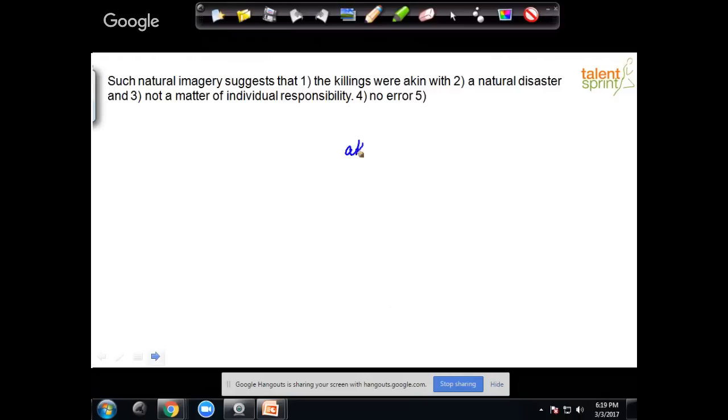Akin is an adjective, right? This is an adjective plus preposition collocation. So akin usually goes with what preposition? That's my question. This is in part 2. So this combination is incorrect. What does akin usually go with? Which is the preposition? I'm sure you understand what akin is, right? The meaning: having the same or very similar properties.